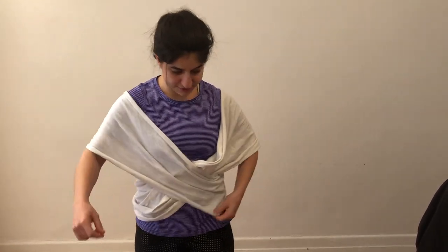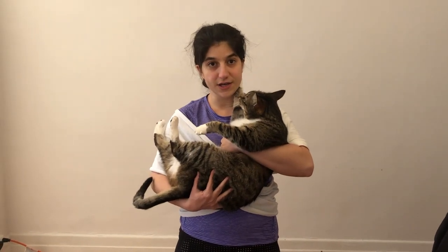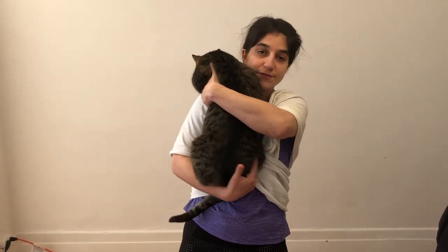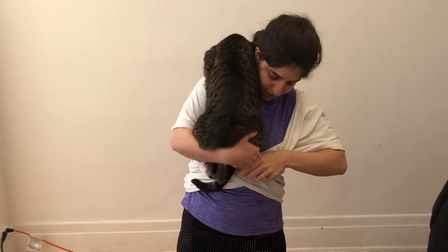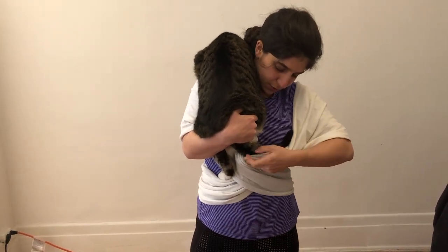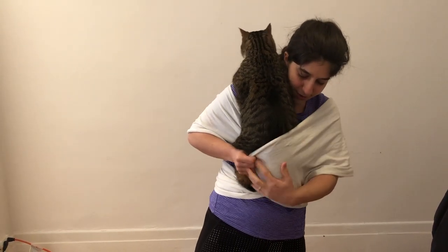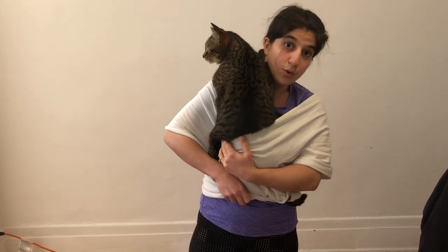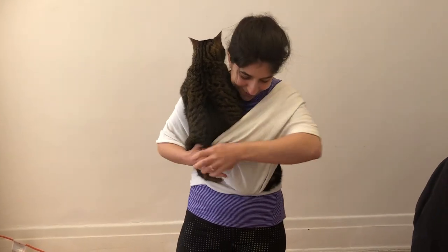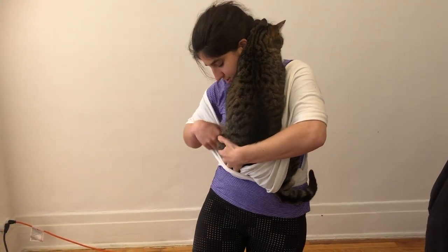Now you're going to lift your cat or baby up from his resting spot on the floor. Make sure he feels very comfortable. I'm going to shift him over to my shoulder where he feels comfy and get his rear end into the baby carrier. Make sure everything's all nice and rolled out. Unlike a newborn, Pharaoh here is able to hold on to me — your newborn obviously won't be able to do that, but your newborn is not going to be nearly this long.